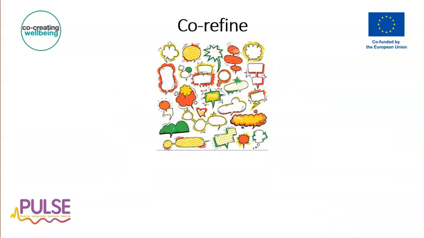The co-refine workshop was hosted online, inviting the same co-creators back to examine the draft protocol for the intervention. A software called Big Blue Button was used, which allows for presentation slides to be put on the screen and for all people attending to directly interact with and annotate the slides to add their thoughts, as well as writing in the chat box and voicing their thoughts. An icebreaker was used to show people how to use the technology by putting up a map and asking people to directly annotate where they were joining the workshop from.